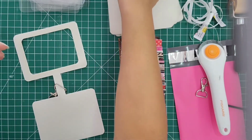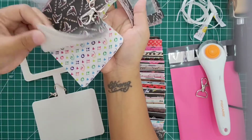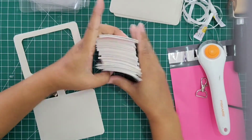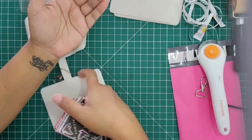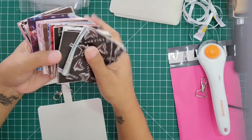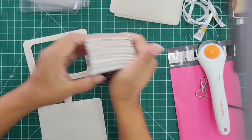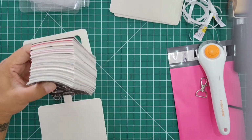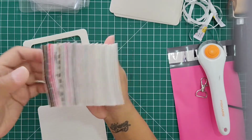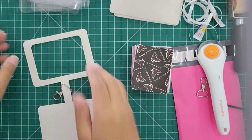So I'm making all these vaccine card holders. So started off doing these. Here's a variety of faux leather that I bought, and you know, it's just a variety that I'm gonna be making. This is so satisfying to me, just seeing this right here. It's like so satisfying.